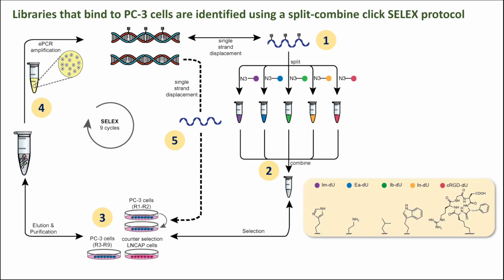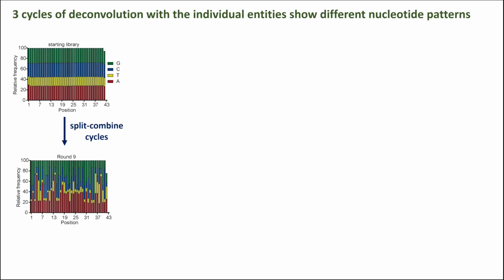So we use these 5 different entities: imidazole, amines, just the aliphatic isopropyl and isobutyl residues, indole, and a cyclic peptide. That's what we clicked in. With this, we usually run a couple of cycles with this enrichment profile. We did this 9 times, and then we do sequencing, besides binding data of course, to look into this. That's how our typical starting libraries look: an equal distribution of G, C, and A, and a little bit less of the T, the modified nucleotide. We reduced a little bit the amount of modifications per strand because they're also costly. We found out that we don't need 20 of them; sometimes a few are sufficient.